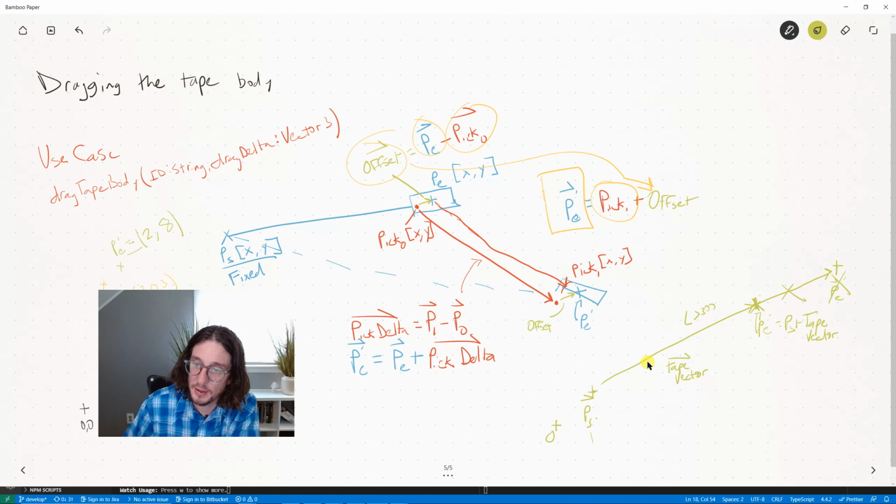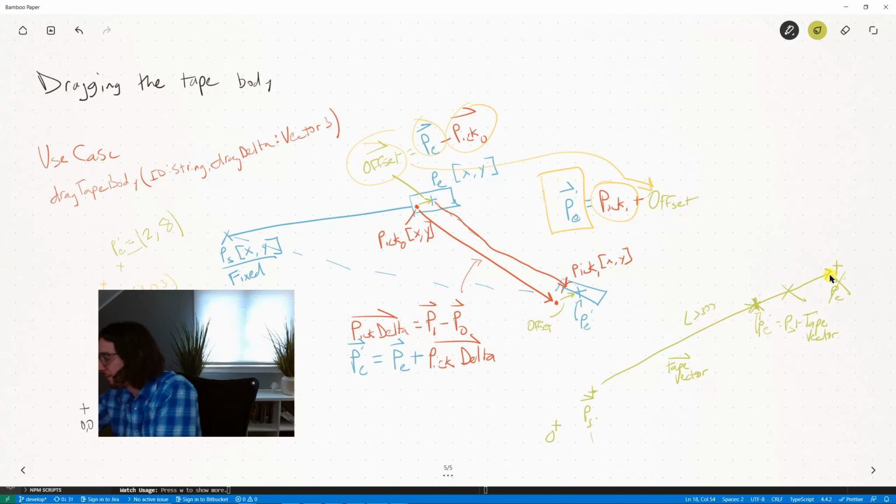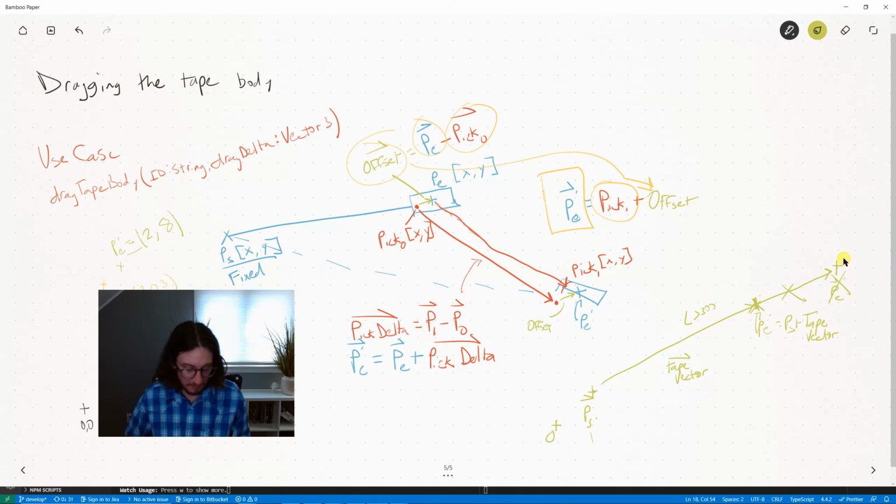As the mouse has been dragged off, you can imagine you've clicked and dragged from here out. And as you get over to here, your mouse is still over here, but the tape has stopped over here because we've limited it to 25 feet. Cool. So that's what's going on. That's that vector math. Let's flip back over.